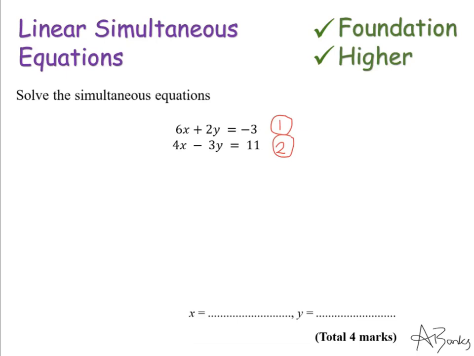It's really clear with my working out what I'm doing on each step. The first step is to make sure that the number that's in front of the y values is the same. Now I can do this with the x values instead, but it's usually easier to go for the y's every time, so I'm going to stick to that. So here I've got a 2y and here I've got a 3y. It doesn't matter for now that it's a negative 3y. I'm just focusing on the numbers. So I've got to think what number can I make those both into by multiplying them? Well, I can make them both into a 6. So first equation, to make that 2y into 6y I'll need to multiply everything by 3.